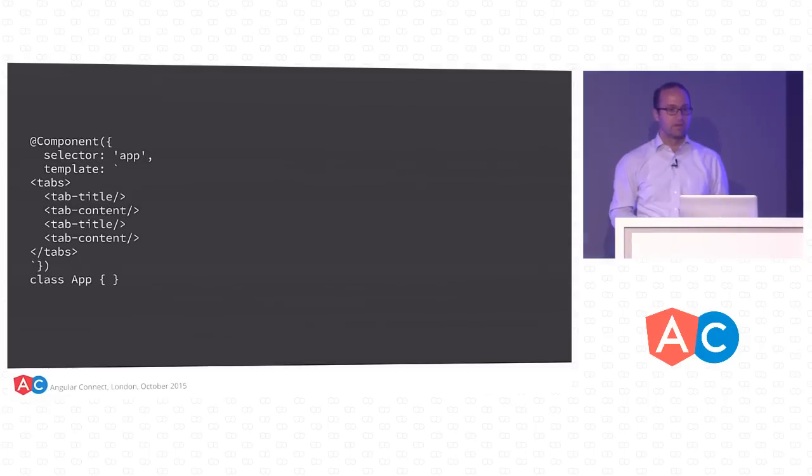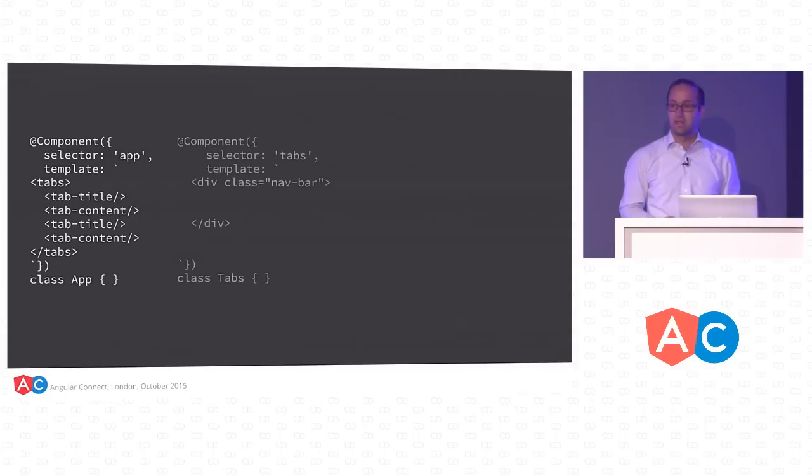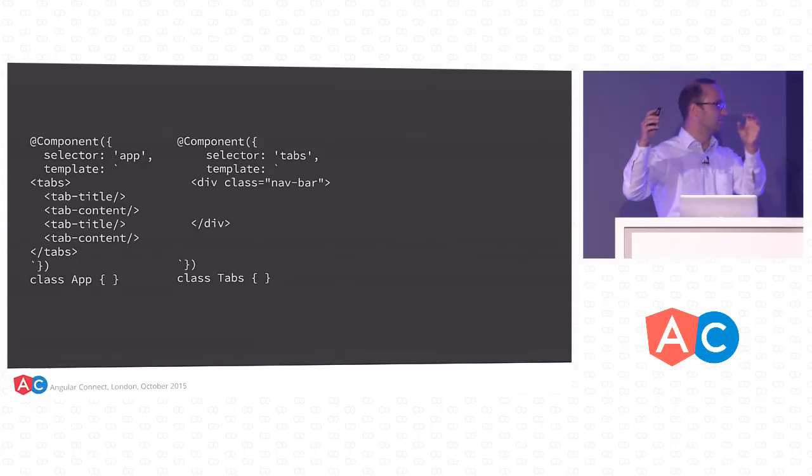All right, so how do we write this? So first, we need an application component. In Angular, everything is a component. Not everything, but you start with components. Your application itself is a component as well. Right, so we have this application component. We put the markup in there that we want to use. Next thing we need is the tabs component. So you see we have a selector that matches the tabs element, and we have a simple template in there. It's just a div with a class on it. That's the navigation bar on top that you saw, but it's empty.